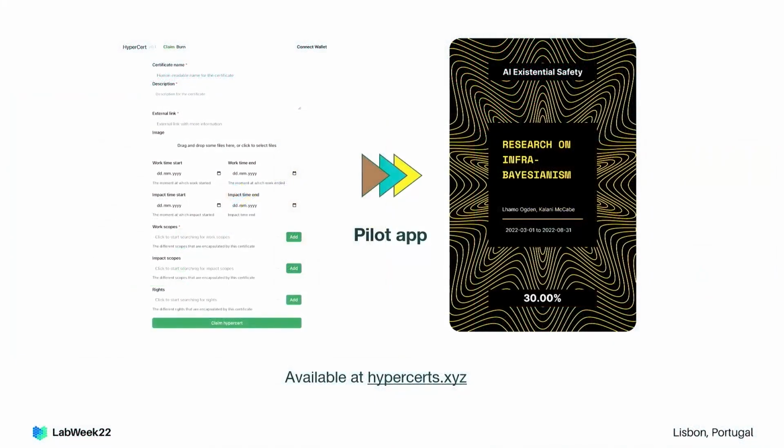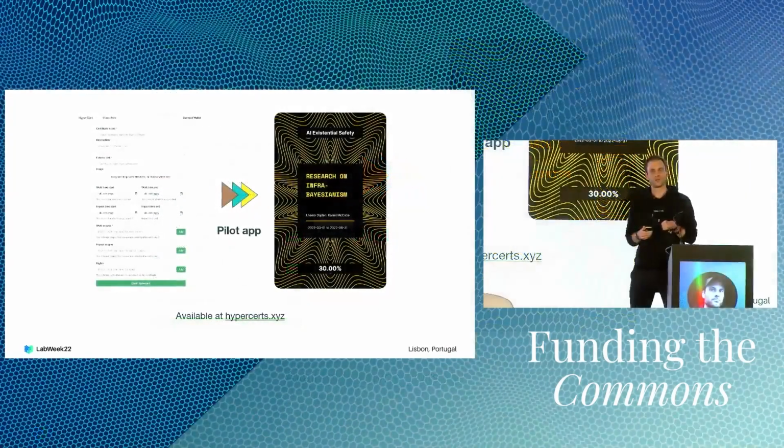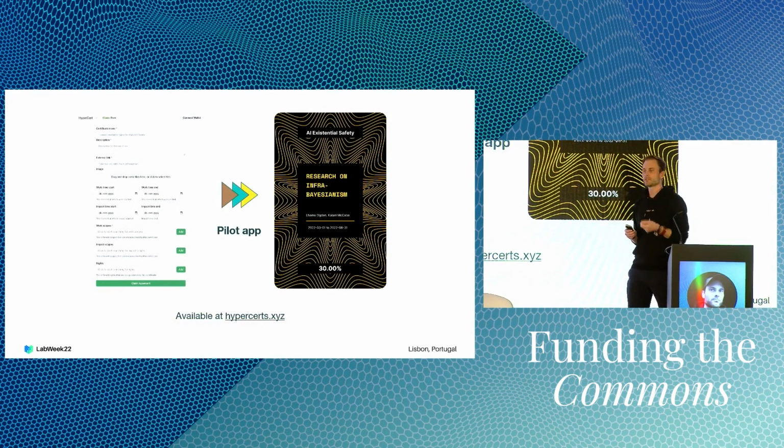This is not all just theory, but we actually have built a pilot application that is available on hypercerts.xyz, and it creates this Hypercert, and currently it's running on the Goerli testnet. We have implemented the ERC standard 3525 because a lot of the things that create real impact are the things where people work together, they collaborate, they find other projects, teams that work on something similar, and in total they really create more impact than each individual contributor could on its own.